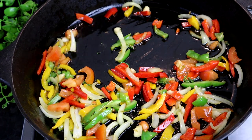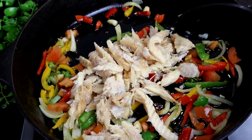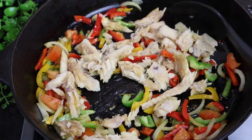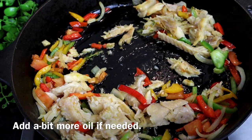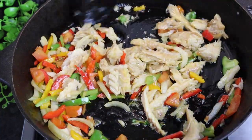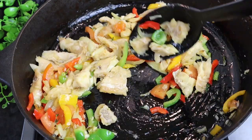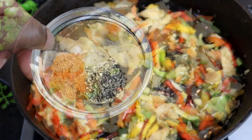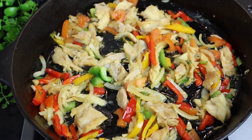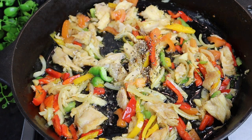Now I'm gonna add my saltfish. It looks good already — I'm loving the color. I'm just gonna allow the saltfish to sauté for at least one minute. Try not to turn your stove up too high. In this bowl I've got half a teaspoon of all-purpose seasoning and half a teaspoon of black pepper. Mix it a bit and add some — don't add all of it, leave some back.